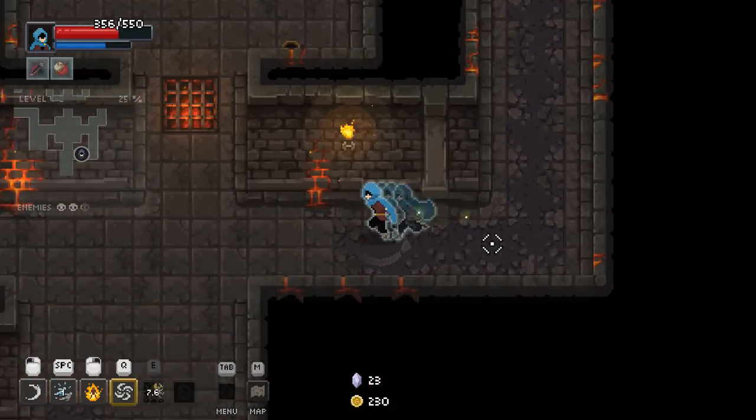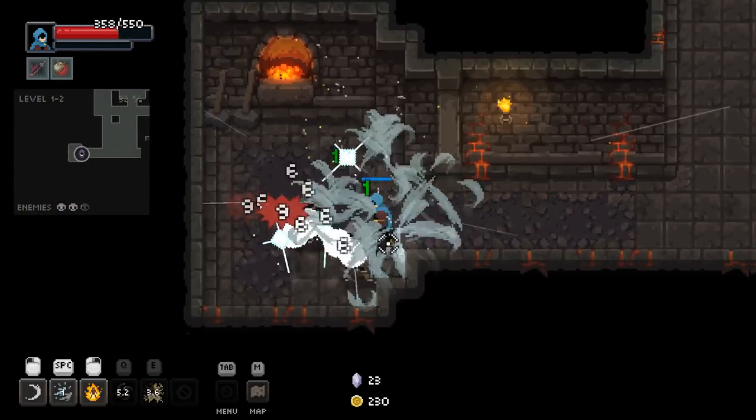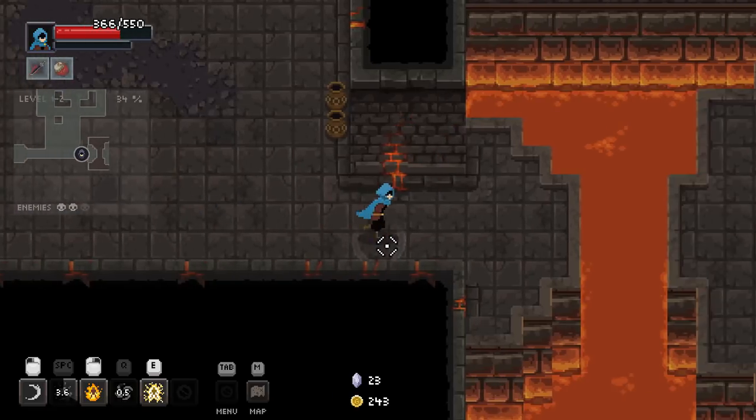Actually, I kind of like the combo of this lightning aspect, because it means we can do a lot more melee damage just by getting close to these guys. And I was able to use that signature before it expired, so that just pretty much instantly obliterated them.